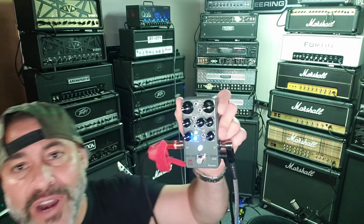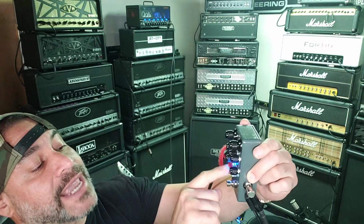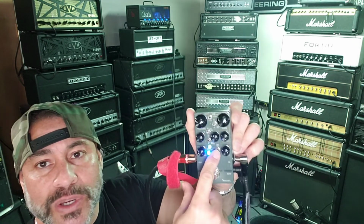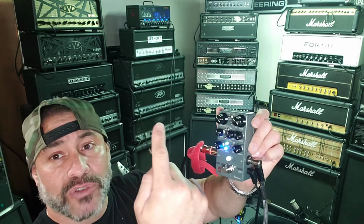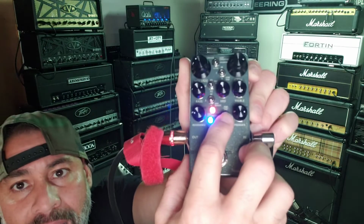So guys, hopefully you were able to hear the difference in the tonal changes when I was adjusting the mid, treble, resonance, presence, and was just working with the toggle switches. But here's one thing that I've never actually experienced. You see these two lights, and those are, again, the gain saturation and the tone and density. So this toggle switch here, when you toggle up, will actually reset itself back to the center, but you can change the option.